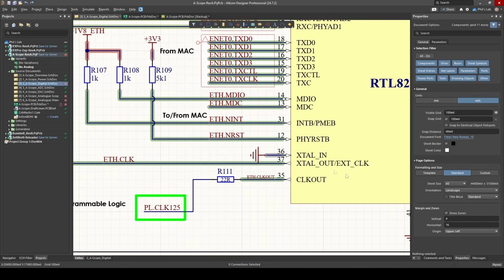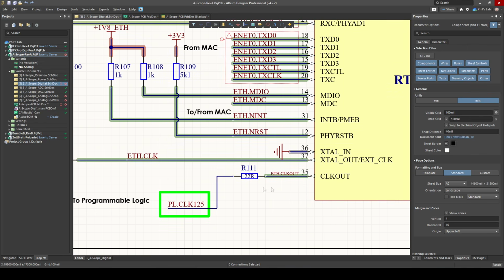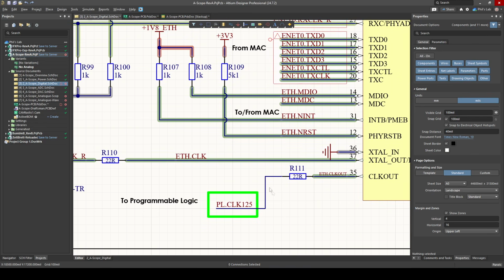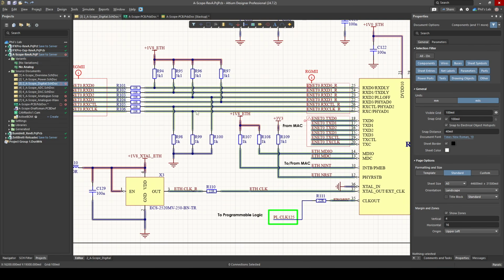As we saw initially, very quickly on the datasheet, there's also a clock out pin, which is actually a 125 megahertz clock frequency clock that we can use to feed other devices. And I actually use this, again with series termination, to feed the programmable logic section of my FPGA. So rather than needing an additional crystal or additional oscillator, I can simply take this clock output. Of course, this isn't required and depends on your situation. But hopefully this showed there's actually not too much to it. Again, it's follow datasheets, it's follow recommended guidelines, and follow the schematics from, for example, reference designs.